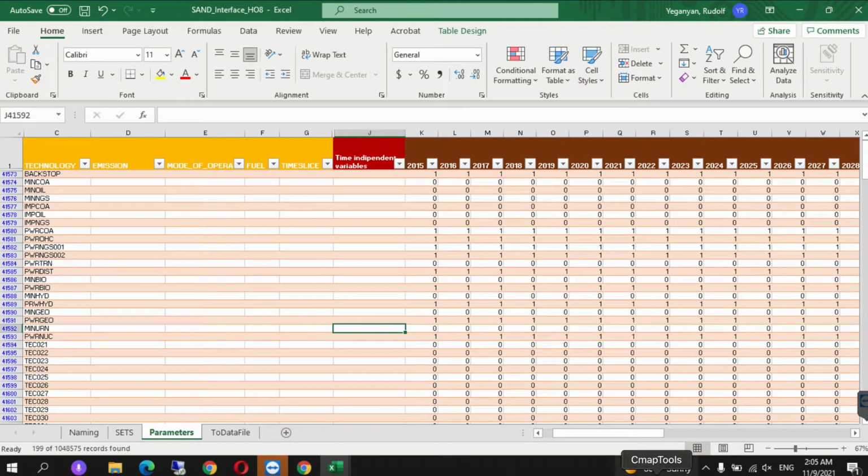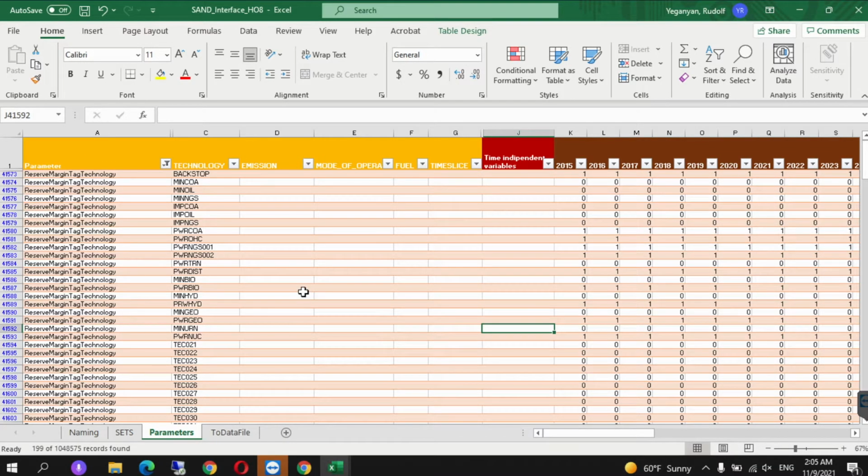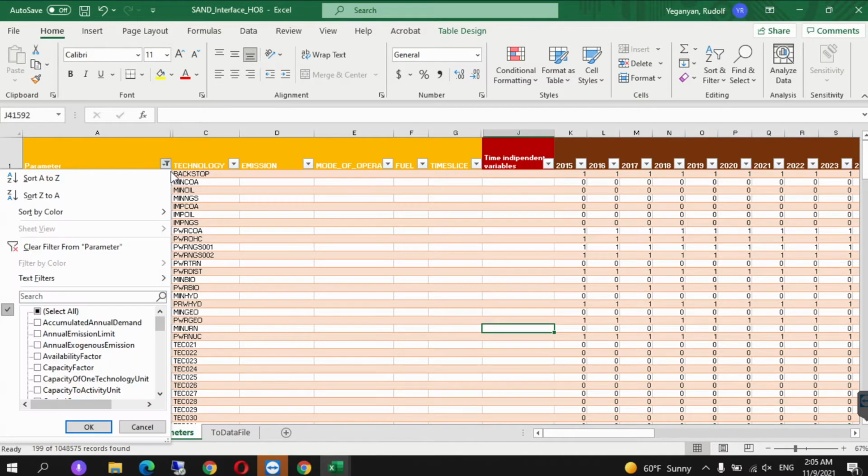Then what we need to do is use the reserve margin tag fuel to select which fuels the reserve margin applies to. So for that, in column A, we unselect the reserve margin tag technology and we select reserve margin tag fuel.